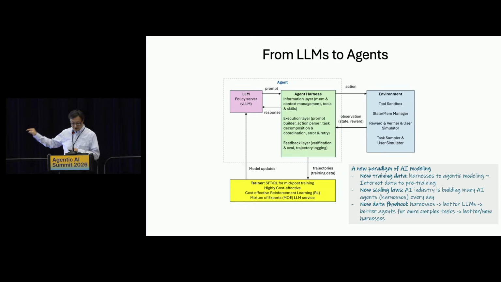For example, the modeling technology, as shown in the green box, to facilitate harness engineering, such as memory management and test-time learning, and the environment service, as shown in the blue box, to host in parallel many reinforcement learning environments where agents perform tasks and generate trajectories. And actually, this is the source of the training data for agentic modeling. And the yellow box, the trainer.